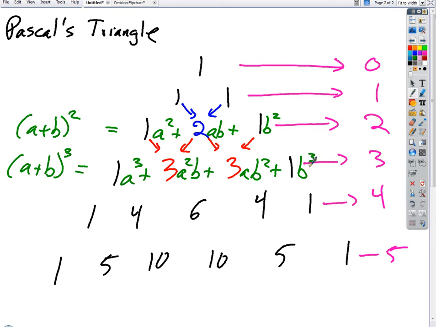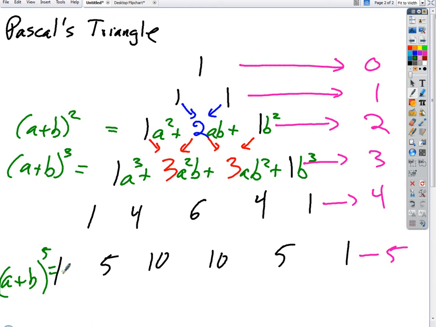So if we wanted to very quickly come up with a formula, think how long it would take if I wanted to FOIL out something over and over again. What if I wanted to deal with a plus b to the 5th? That would take a long time. I'd have to FOIL two of them, get an answer, distribute another one, get another answer, and it would take forever. So this is much faster.